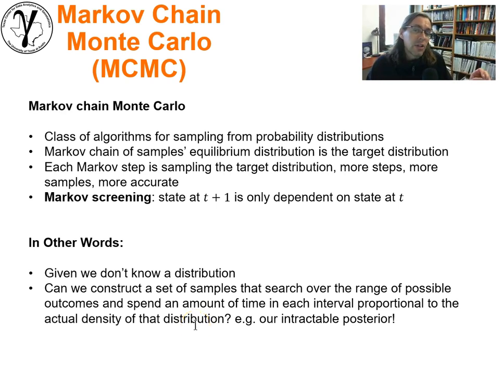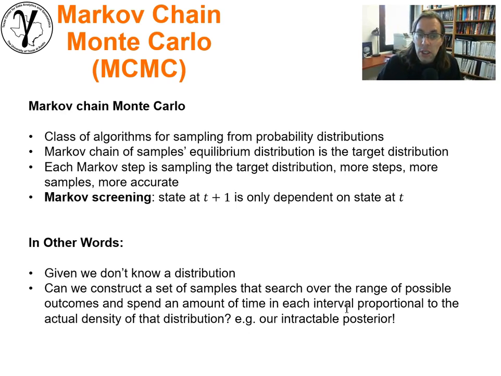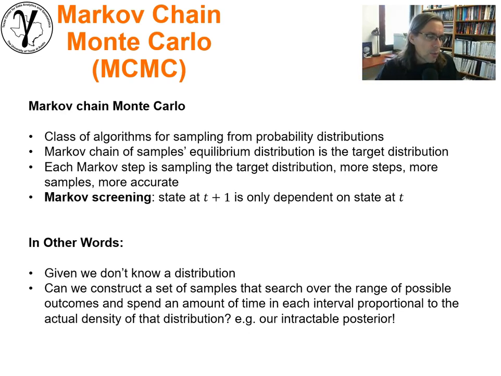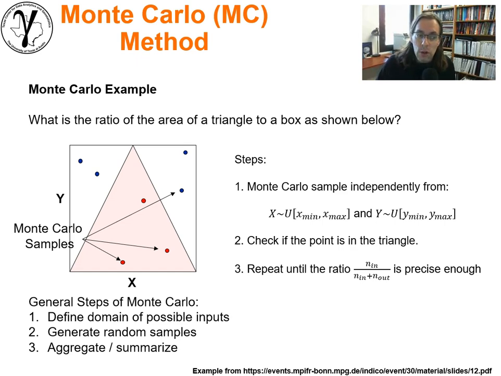In other words, we're trying to get to a posterior with our Bayesian linear regression, and we can't get directly to it for a continuous variable. But with Markov chain Monte Carlo, we're able to sample from that distribution. If we do enough samples, we'll actually know what the distribution is. That seems a little complicated, so let's step up towards that problem. Let's start with something very basic — let's forget about Markov chains and just think about a very simple Monte Carlo method to solve a very simple geometric problem.